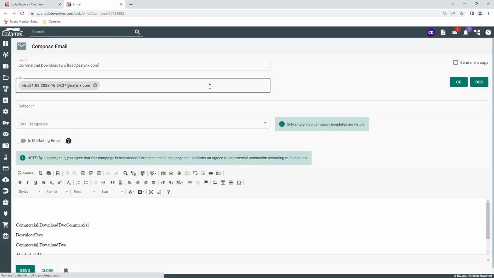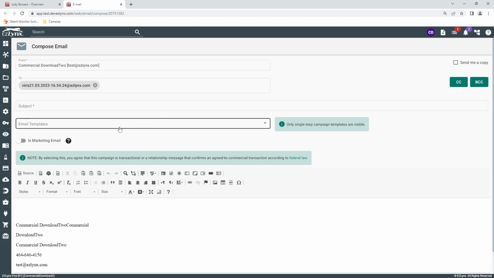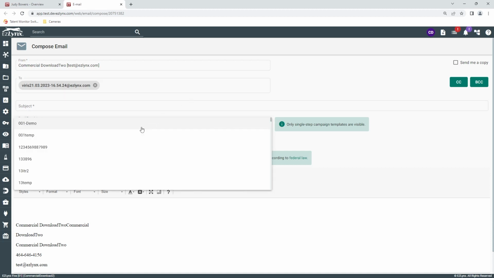Okay. So a couple things. One, nice new modal, or page rather, that appears. It used to be a modal that would pop up. We've done some redesign work right here to make it look a little bit better for you, but some cool things to note. One, right off the bat, if you come down here to where it says email templates, you can actually select from one of the templates that you have at your agency.